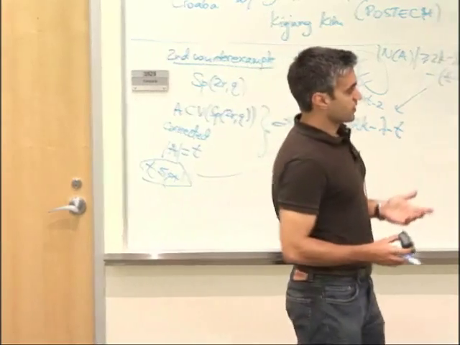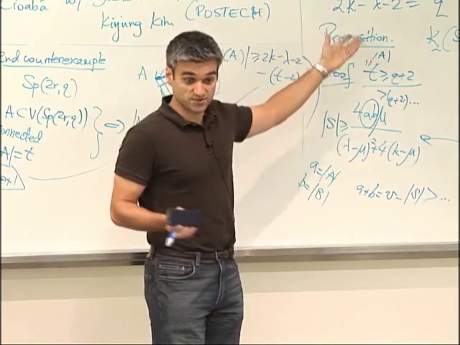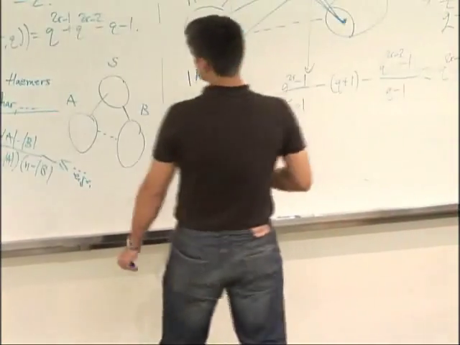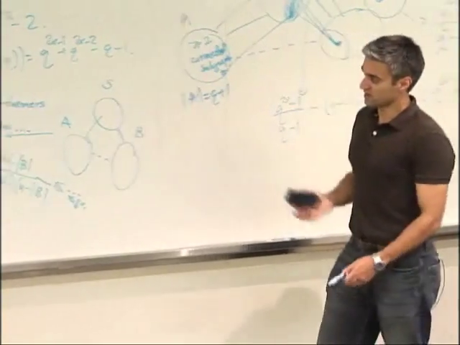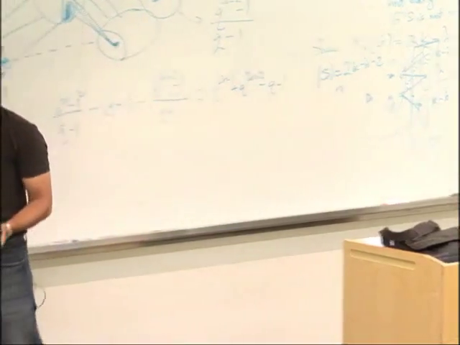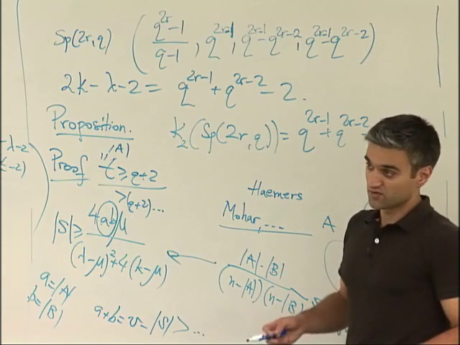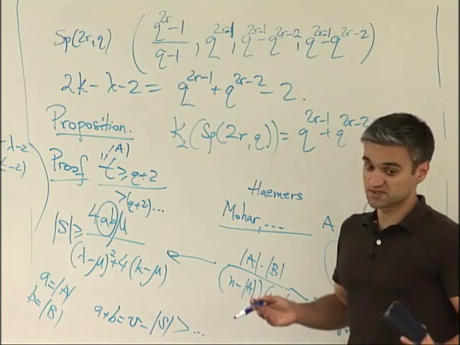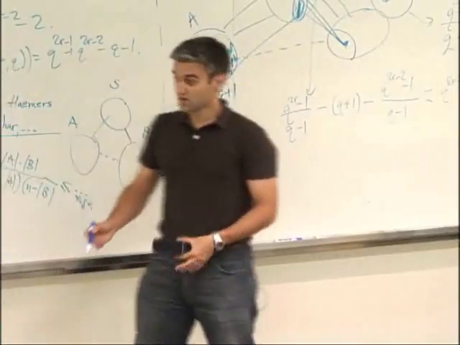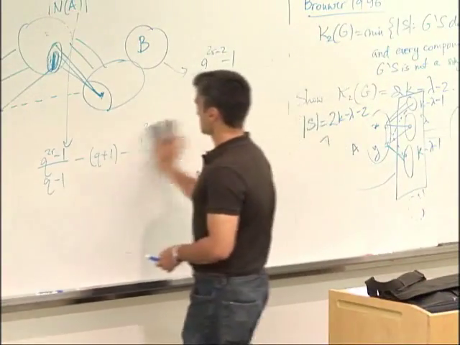So I want to tell you about the method for proving that the conjecture is true for some graphs. What do we know about other graphs? We can show that the conjecture is true for many graphs, and the only method that we have to prove that is through this eigenvalue thing. So if you give me a strongly regular graph for which I don't know much about its structure, I just know the parameters, then the following is the result that we have. So let me erase it here.